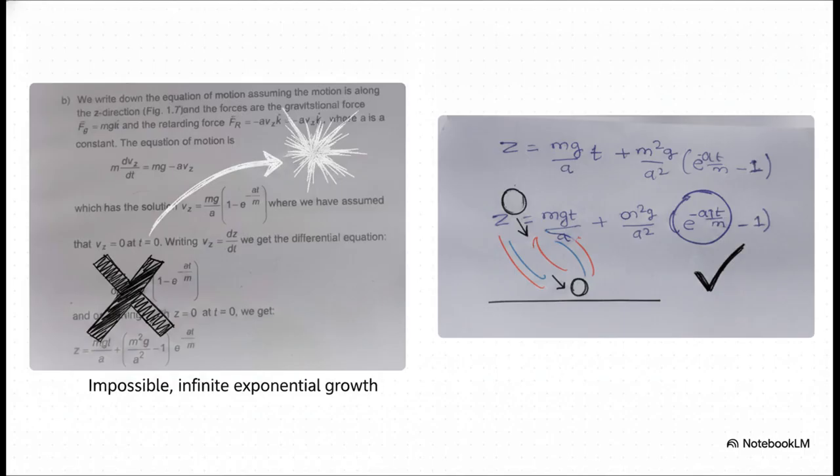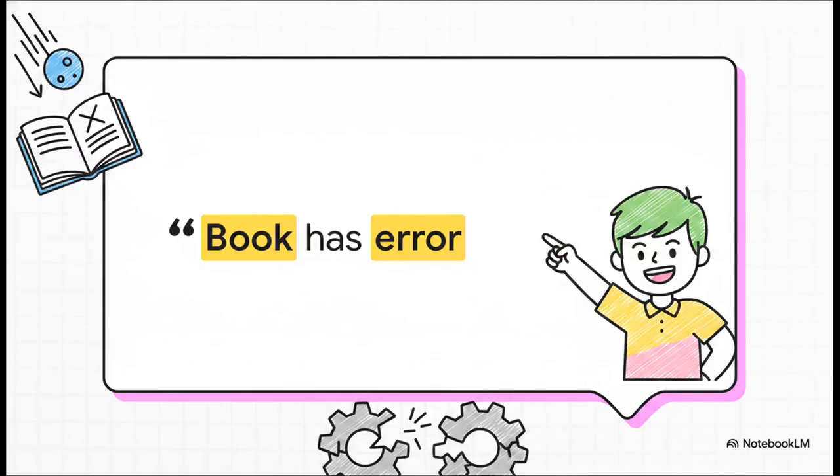Do you see it? The textbook completely drops the negative sign in the exponent for the displacement equation. It literally prints a positive at over m. I mean, in the physical world, a positive exponent there would imply impossible, never-ending exponential growth. It's saying our falling particle wouldn't hit terminal velocity, but would instead just accelerate into infinity, totally breaking the laws of physics. Meanwhile, on the right, our math shows the correct, real-world reality, with that negative sign safely where it belongs. I love this. Right there at the bottom of the page, written plain as day: book has error.